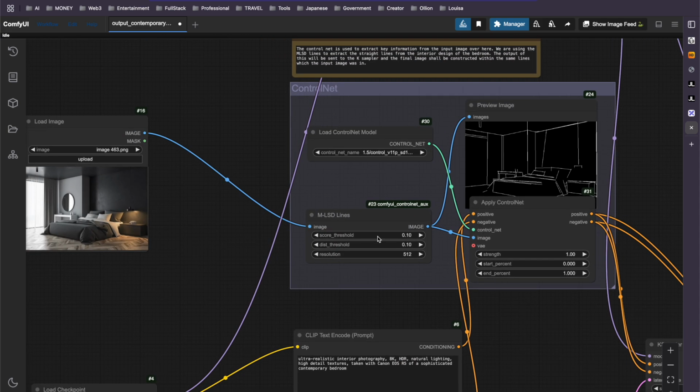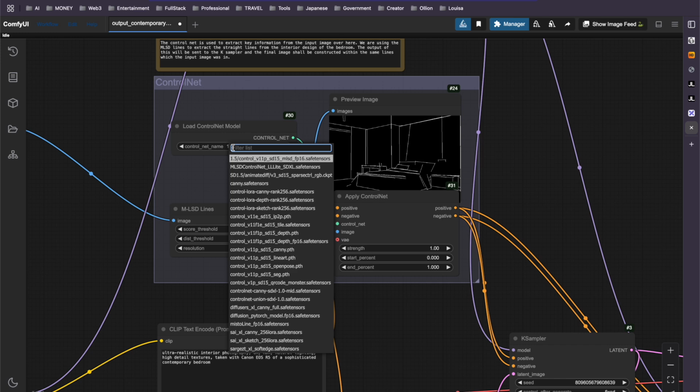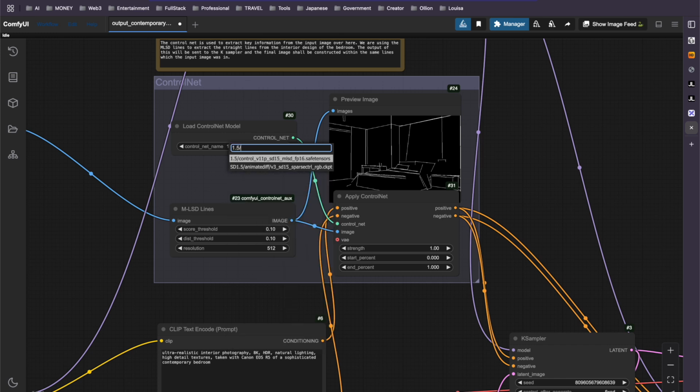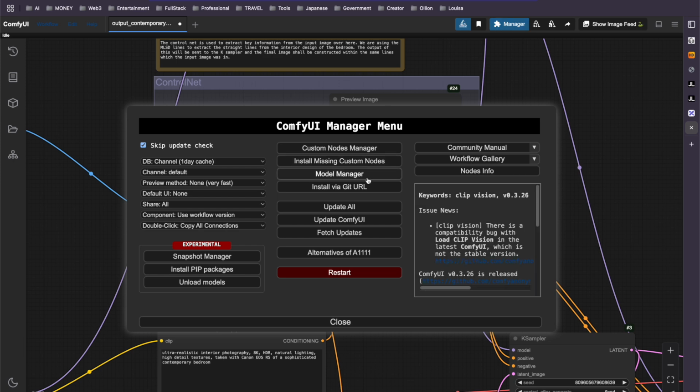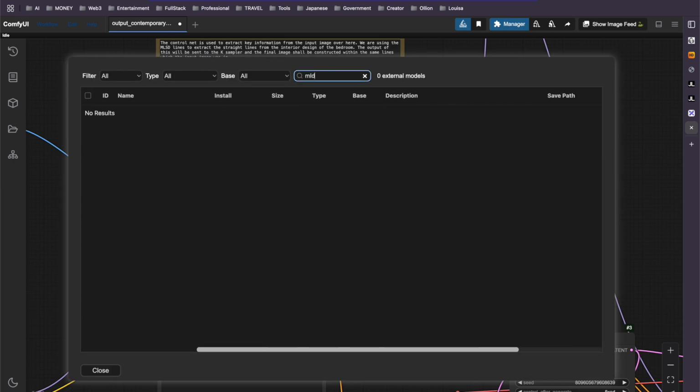And the control net, essentially what it does is it pulls information out of the base image, like what you see here. I've used this model called MLSD lines. You can search for it in the control net name, MLSD. If you don't happen to find it here, you can always go install it from the model manager. Just click on manager, model manager, and then search for the string MLSD.